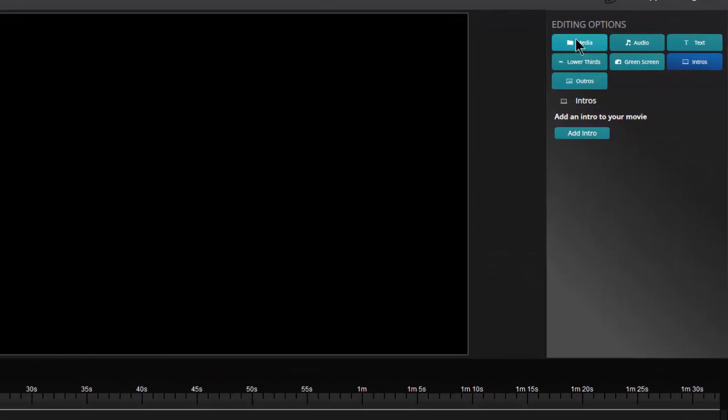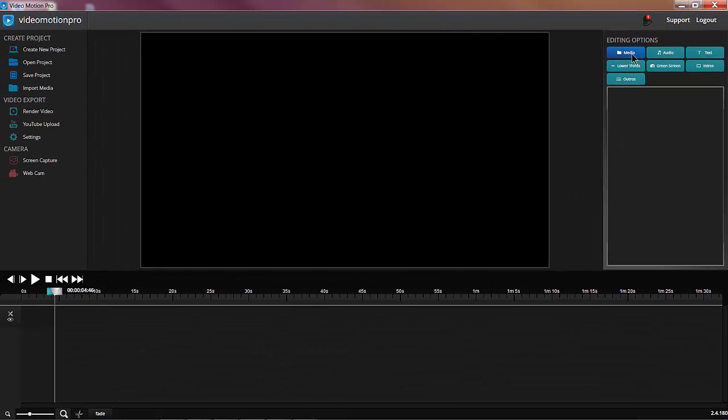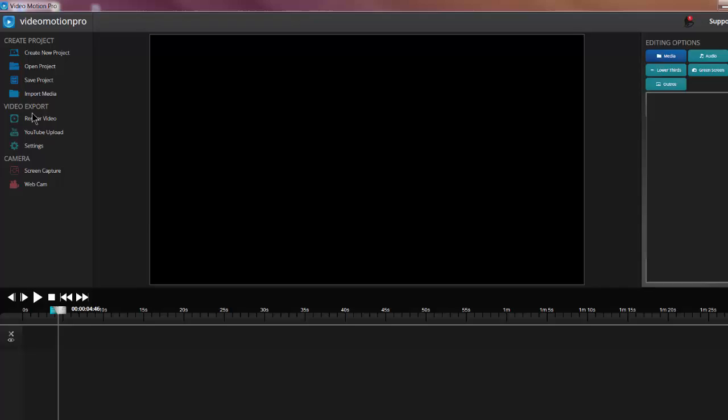So I would go to Media or go to Screen Capture and record a video, which will be placed in this particular version just below on a new line. In this instance, I'm just going to import some media. Click on the Media button. So click on Import Media.